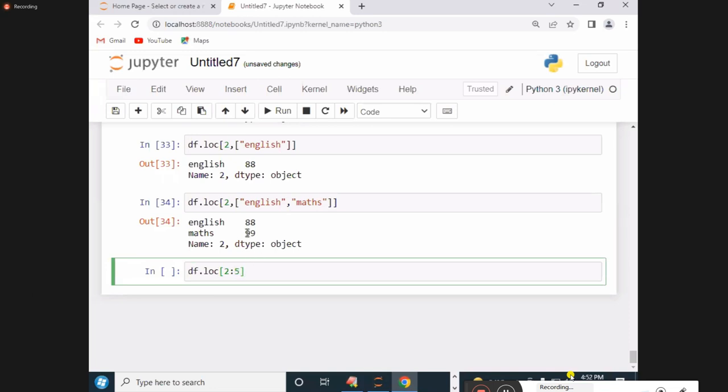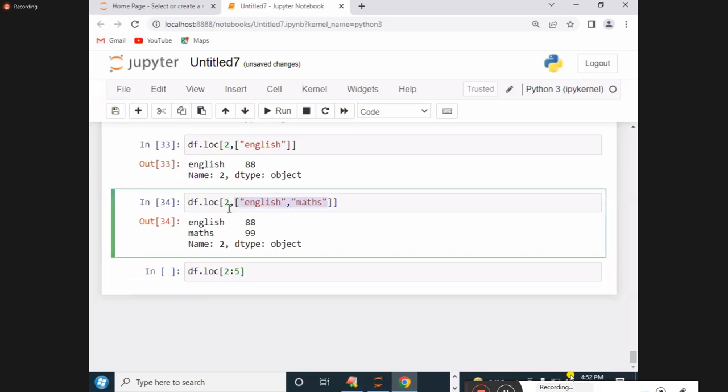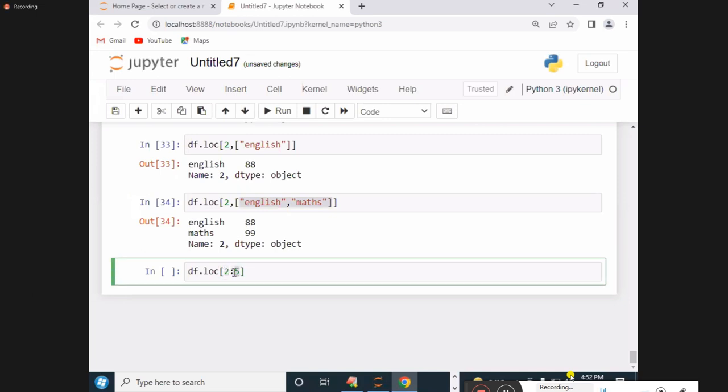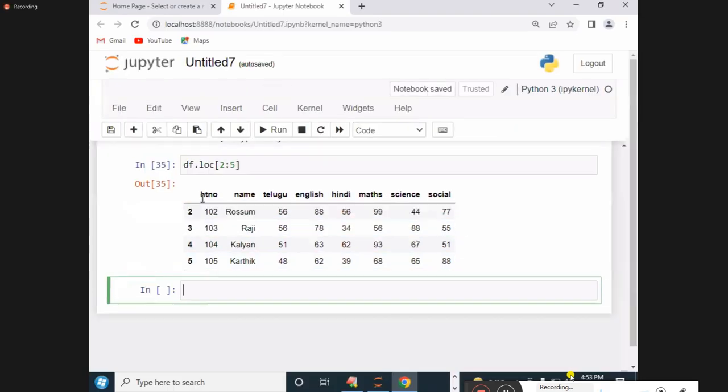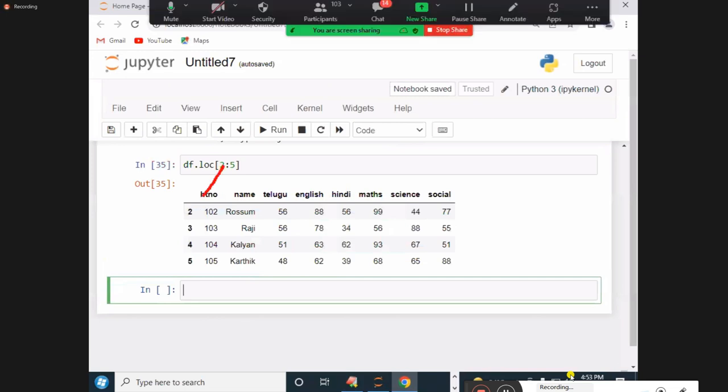Here you see it is taking column names plus record numbers. In this second row to fifth row, second is included, fifth is included. Run this code. Second and fifth are included or not? See that carefully. Both of them are included.